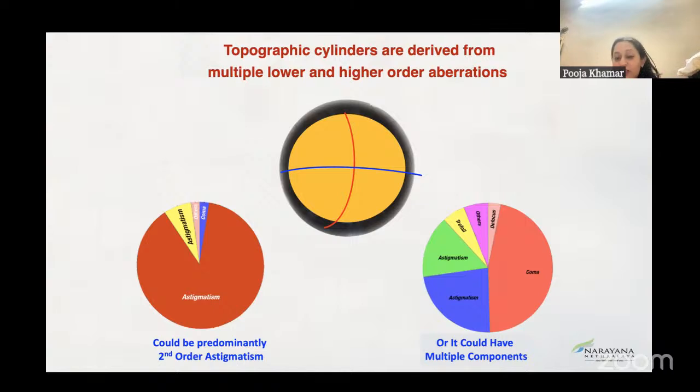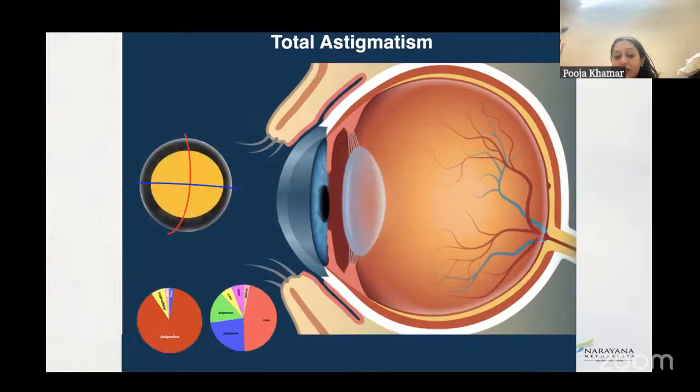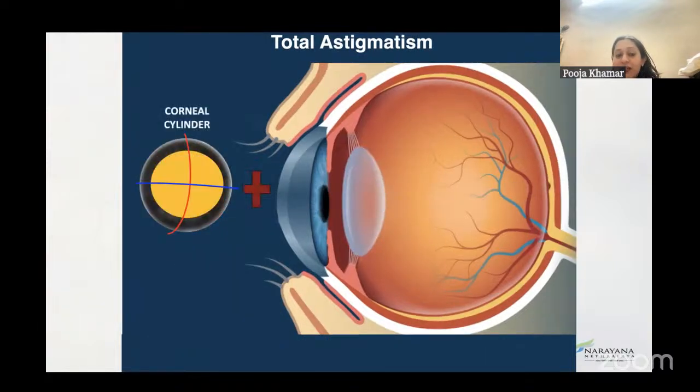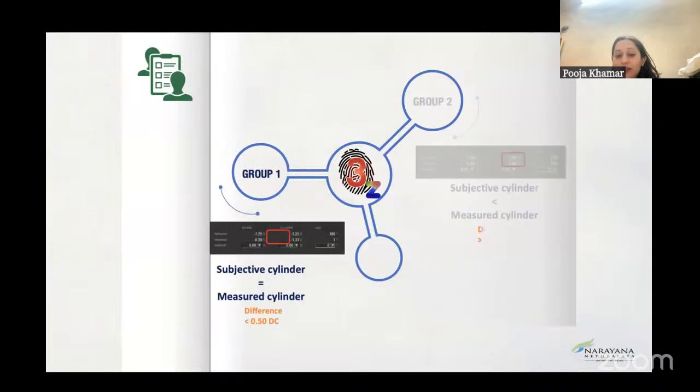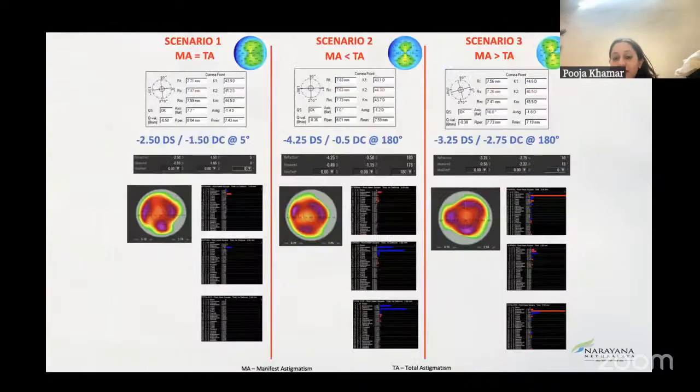And if the patient has a lot of aberrations on the cornea or internal part of the eye, then you may have a mismatch in the cylinders. Even the lenticular cylinder plays a very important role in this. And if you have that, then you have to apply a nomogram, and you can adjust the cylinder with the patient and measured cylinder, which is the topography cylinder, balance it out and treat it. And that's how it works.